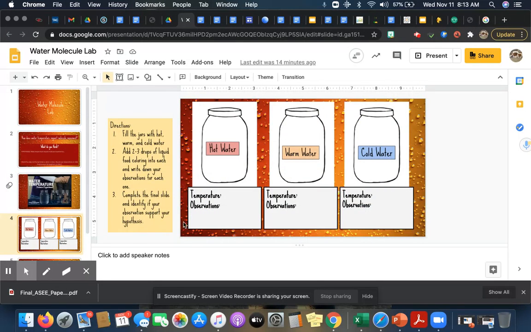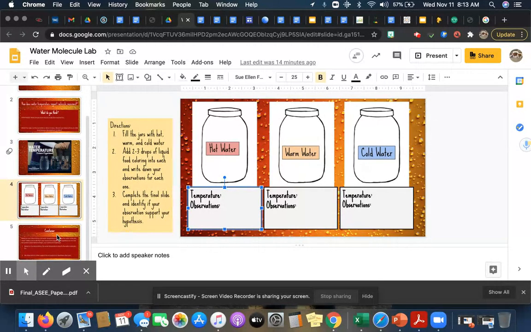On the next slide, I've given you 3 jars that represent the 3 jars in the video. The temperature in the video, I do not believe, is provided, so you can leave those blanks, but your observations, you can click in and tell me, what do you see? Okay, so as she pours the food coloring dye into each jar, I want you to write down, what do you notice about each one? There should be some differences. They're not all going to be the same.